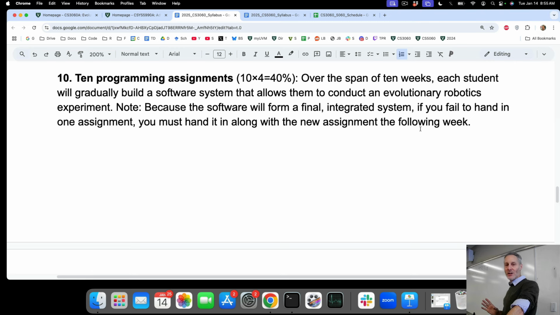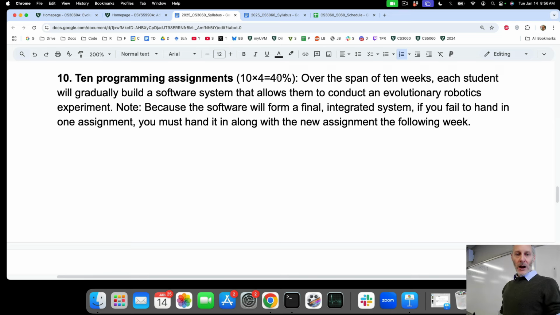The backbone of this course is not me talking at you. The backbone of this course is these 10 programming assignments. Each one takes 1 week. For the undergraduates, you will be done all 10 programming assignments in 10 weeks from now, and it'll eat up 40% of your grade. We always assign the current week's assignment Tuesday morning, and it is due 11:59 p.m. next Monday. So next Monday at 11:59 p.m., make sure you've submitted assignment 1. And then the following Tuesday morning, I will talk a little bit about assignment 2, and off we go.